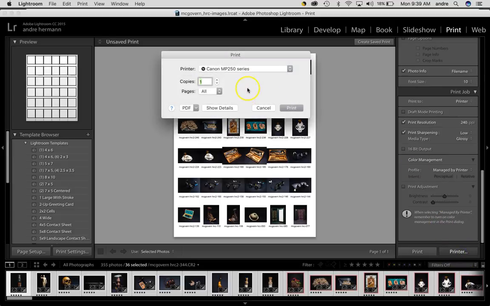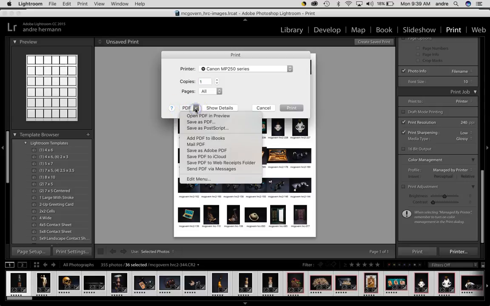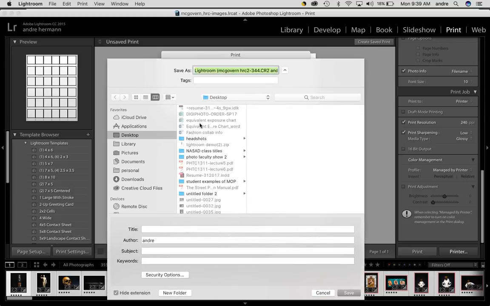When we do that, you'll see that a print dialog box comes up. Down in the bottom left-hand corner, you're going to see an option that says PDF. Click on that and choose Save as PDF. For the Save As, you're going to title your file based on my directions, which is your last name, underscore, first name, dash 36 strangers, and then dash CS.